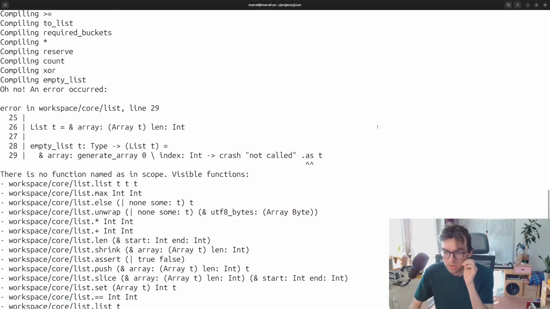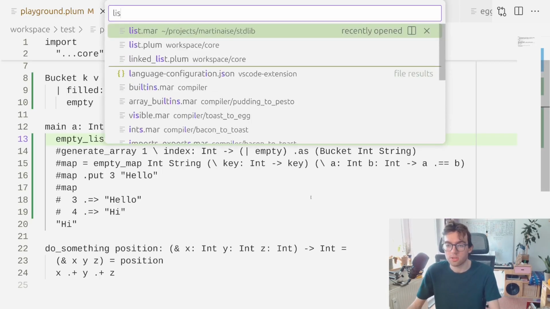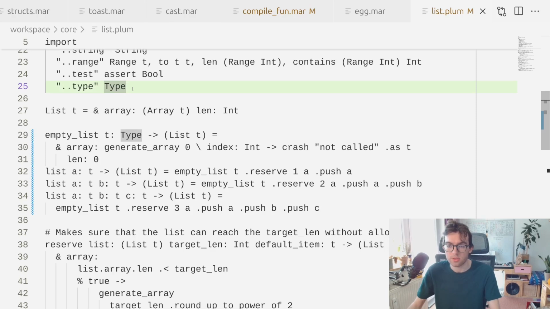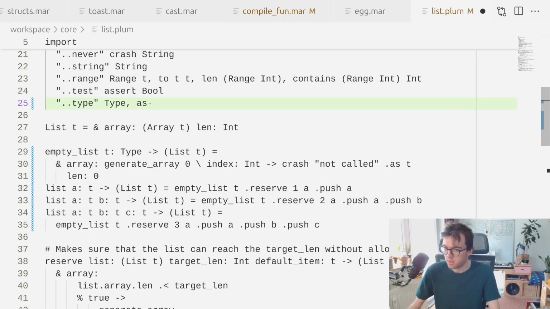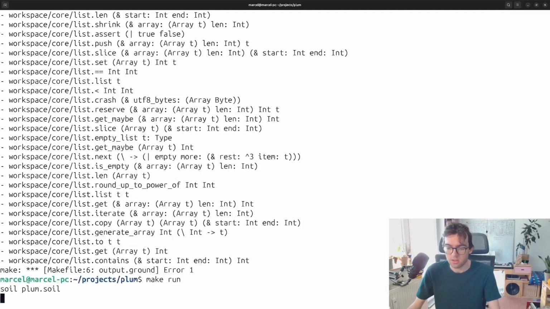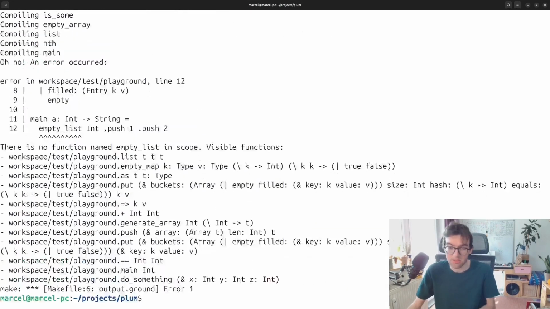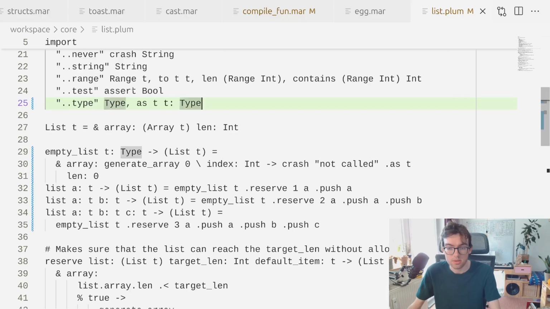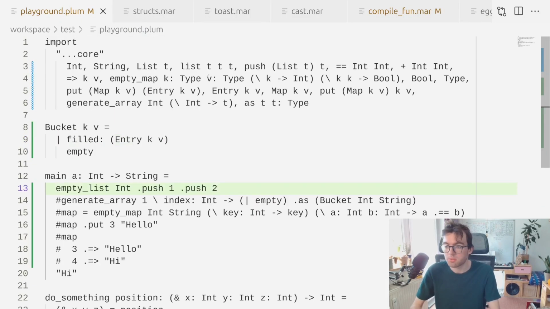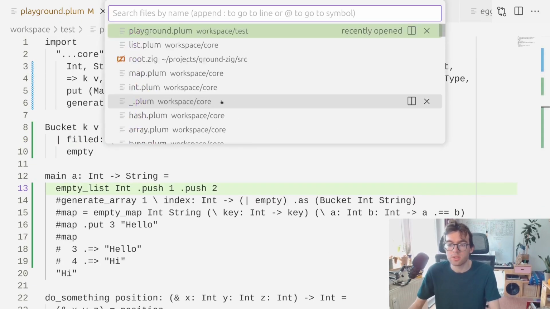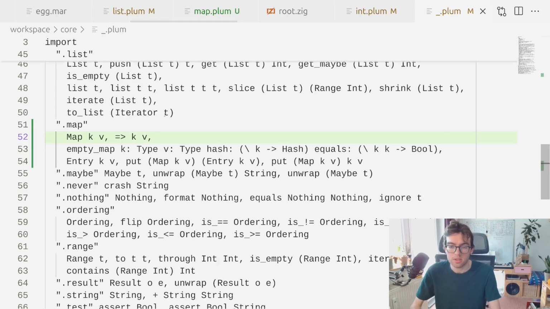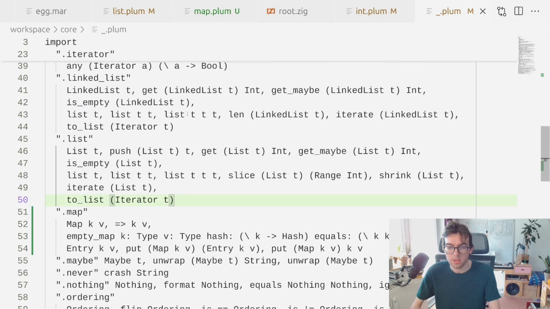Alright, that does not work because the as function is not in scope. Fair enough. As accepts a t and then a parameter named t of a type. Yeah, empty list needs to be imported, that's totally fair. And we need to export that.